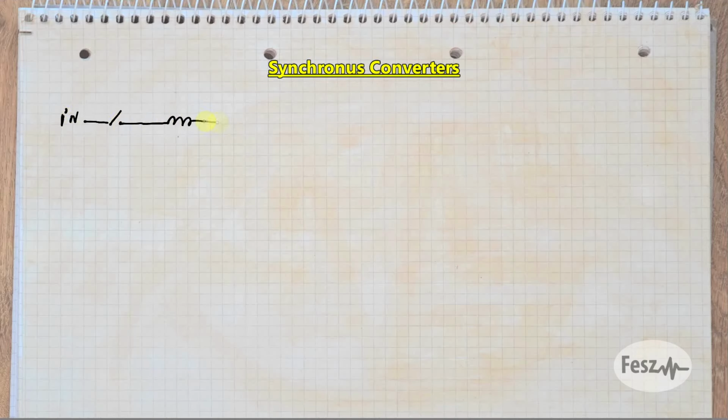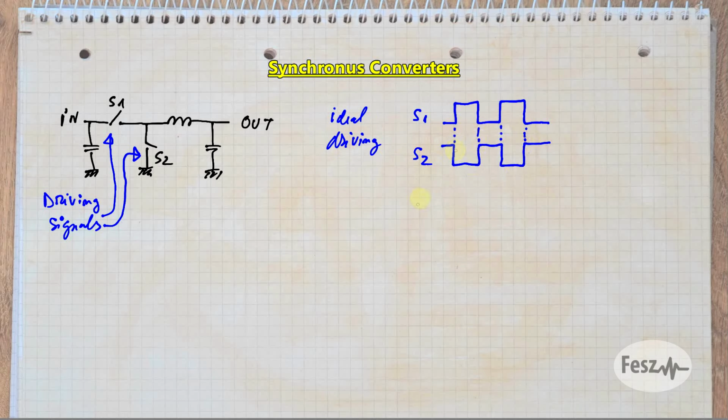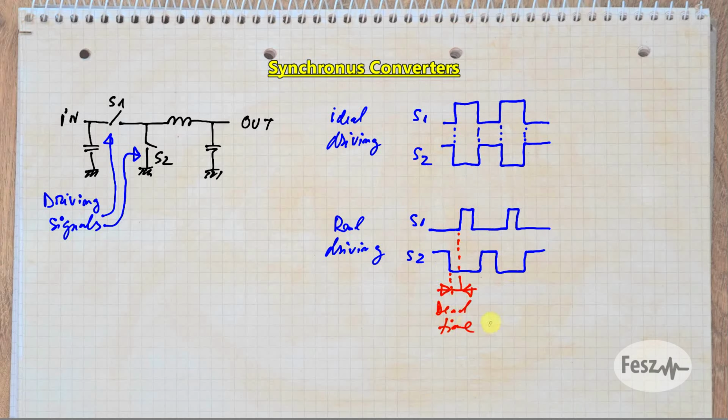Now, just as a side note, you do have synchronous converters where the diode was replaced by an extra transistor, so it may seem that the diode discussion does not apply to such a converter. However, in a real circuit, where the transistor switching is non-instantaneous and not perfectly predictable, a dead time is foreseen to prevent cross-conduction. At this very moment, the current through the converter does not suddenly stop, but rather it will be passing through the transistor's built-in diodes. In particular, for the synchronous buck converter, the current will be passing through the S2 diode. Now, when this is not acceptable, extra diodes are also added.